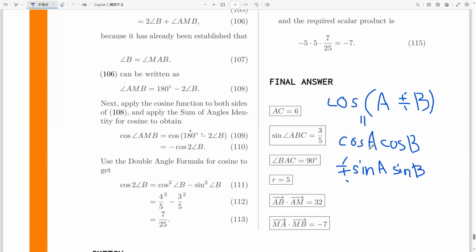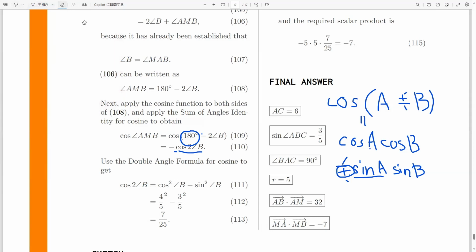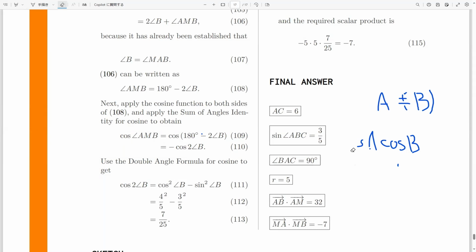So the cosine of the first term, because it's cosine A, is cosine 180. So that's minus 1, and so it goes here. And then the cosine of the second term, which is cosine of 2B. So that's the unknown. And then we're going to use plus, right? This is what I meant. Sine of A, but the sine of 180 degrees is actually 0. And that's why we said it doesn't matter, because the second term is just going to be 0. And so what we have is just this. So let me just clear that. I don't know how to clear this one. So we're now left with this expression that the cosine of the angle AMB is just the negative of the cosine of twice the angle B.